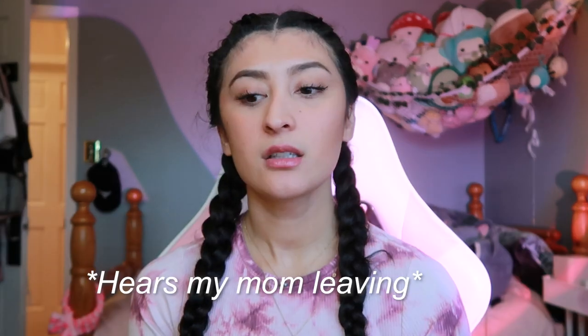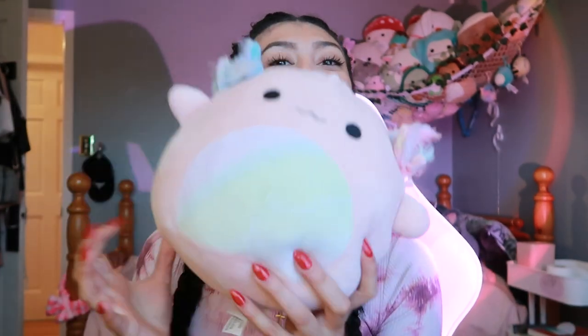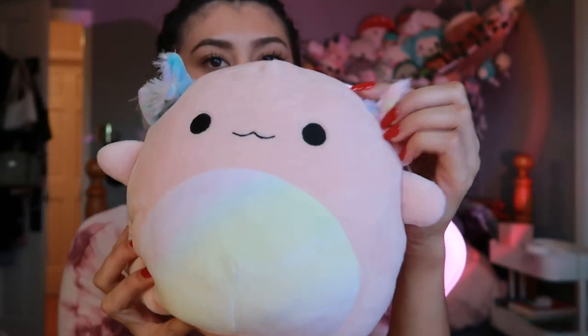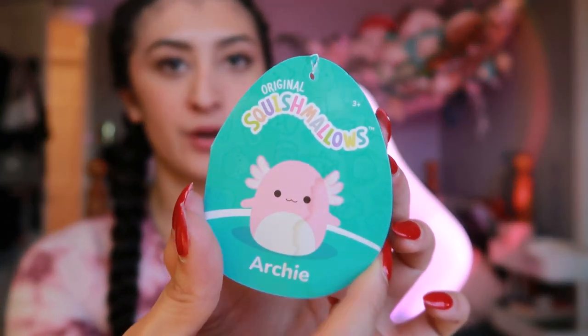So I'm just showing you guys the squishies I got this past month. I bought quite a few Squishmallows this month along with Christmas. The first squishy I got was a gift for me and Amir's six-month anniversary, and he got me a cute 8-inch Archie - this is like the original one. I love his ears, they're so cute. I've already cuddled with him so his tag is off. He was a little upset that I already had a 5-inch Archie, but the families is what I live for. Thank you so much Amir.